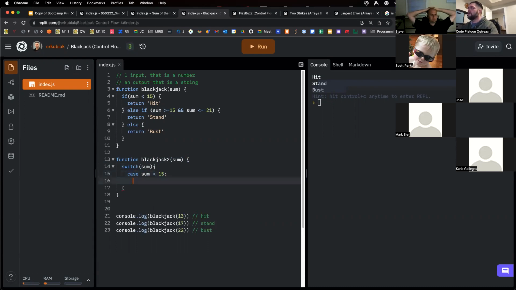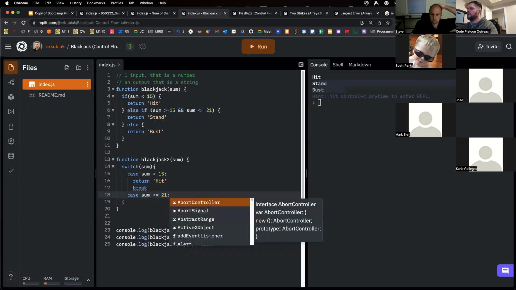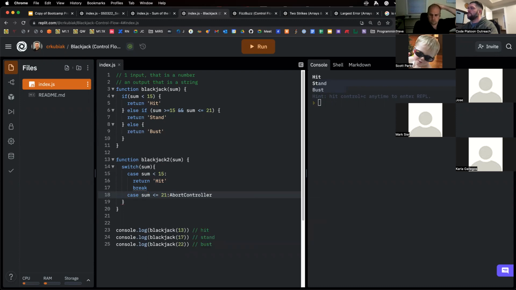Oops. And we could do return hit, and then we want to break, and we want to do case sum is less than or equal to 21. I don't know why it keeps wanting to do that to me.